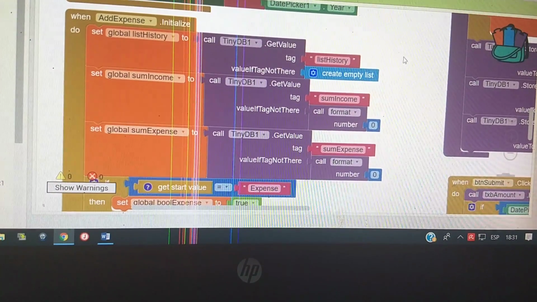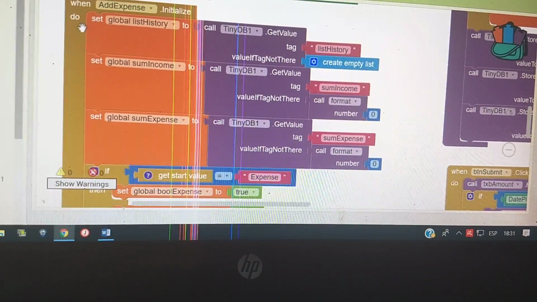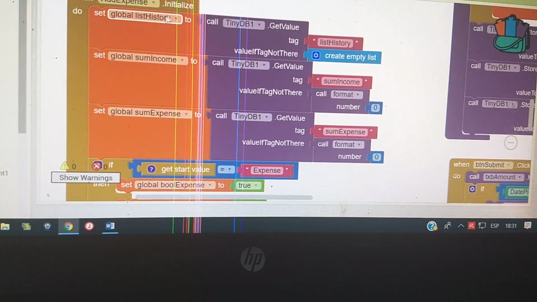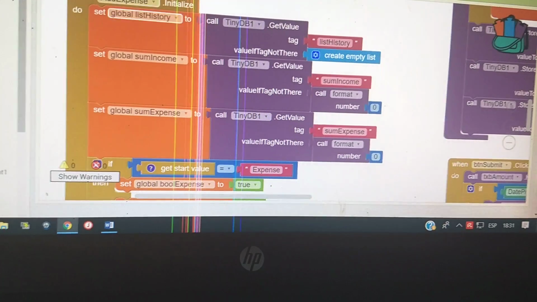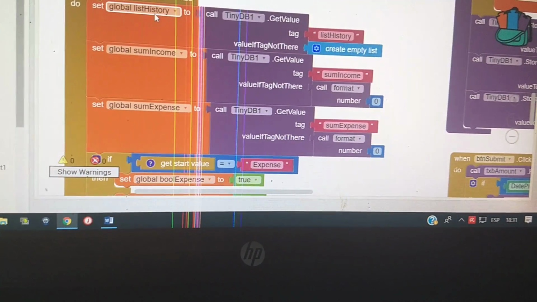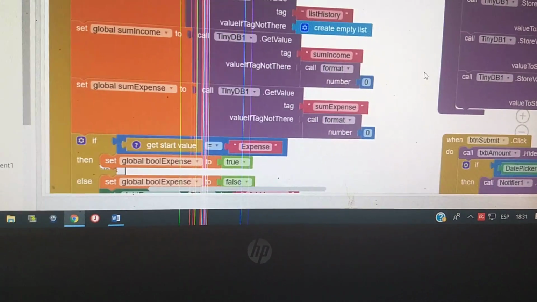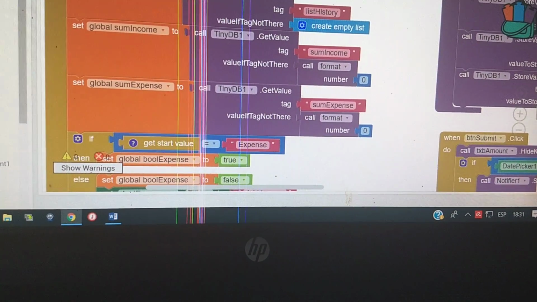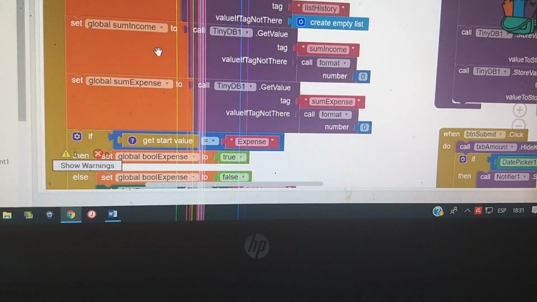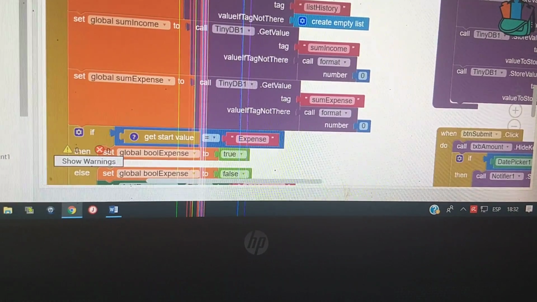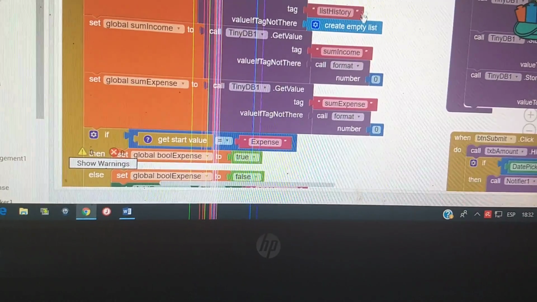Well, now I'm going to explain this. When the screen that is called Add Expense initializes, we're going to set 3 global variables: history, sum income, and sum expense.